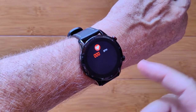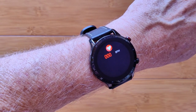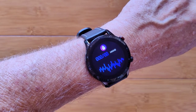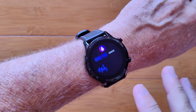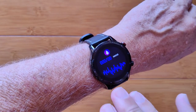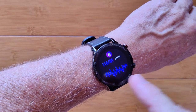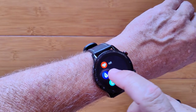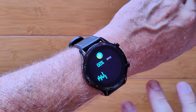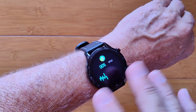Tap Heart Rate and you get an animated graphic — it reads heart rate using green diode technology in the back. Reading comes in at 85-86 BPM. Blood pressure does systolic over diastolic — 116 over 81. Disclaimer: these are not calibrated medical devices, so use the info with a grain of salt. Check against a calibrated cuff. There's no compensation adjustment for blood pressure on this one.